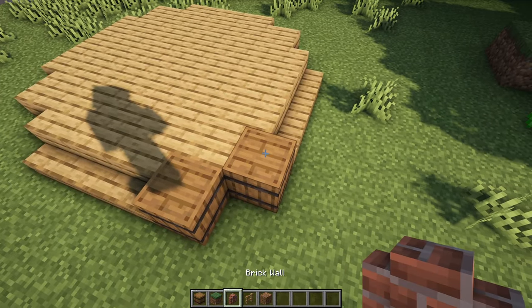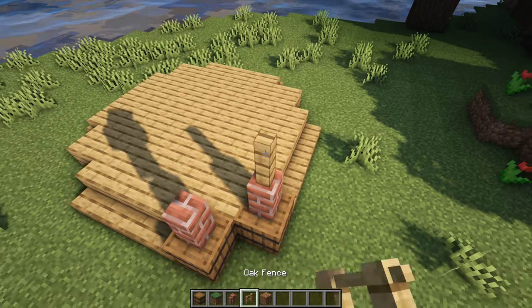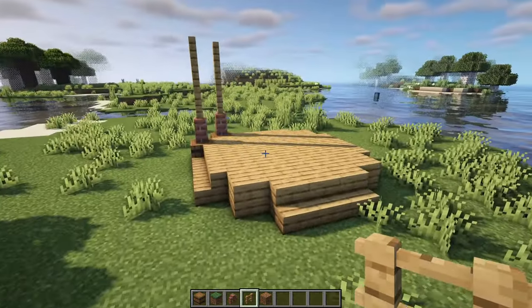And crouching as you place the next blocks here, 2 brick walls on top of those barrels with 1, 2, and 3 oak fences on top of the brick walls. And you can repeat this for all of the other 3 corners.